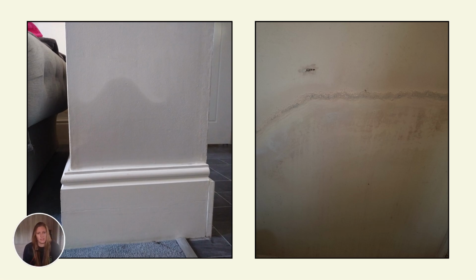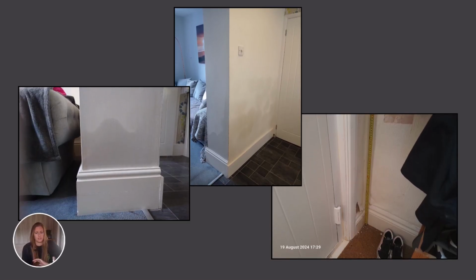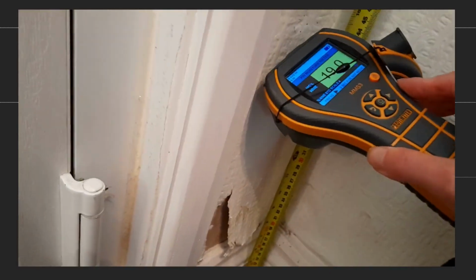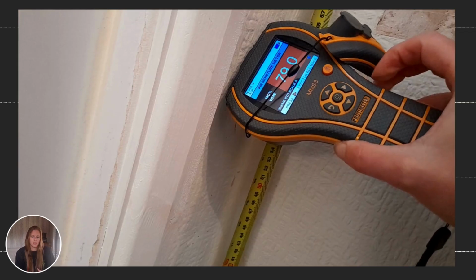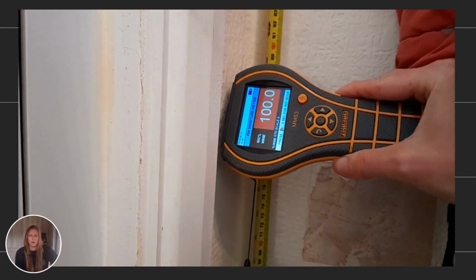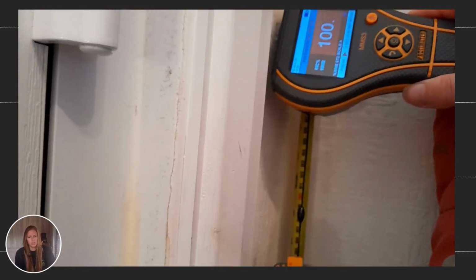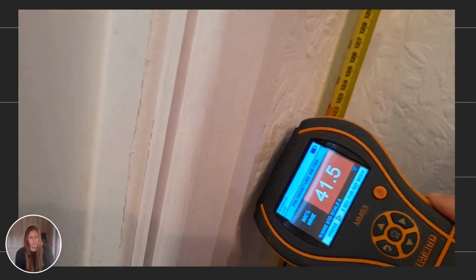So I started this testing. I had the new salts kit arrive, and the first one that I was looking at was this property that I already know does have an issue, and this is just a quick run through the testing process. So this is getting that moisture profile, and you can see that the skirting is showing us potentially damp, and then all the way up fairly high readings, and then there's a few where it will go up to 100, which is likely where there's a salt band or bands where there's been different levels of that rising.